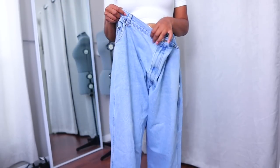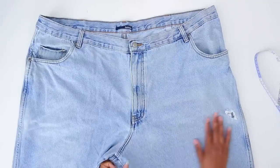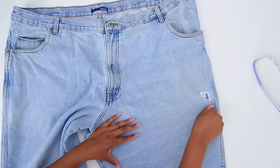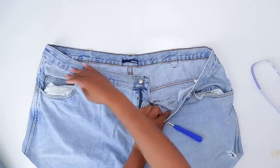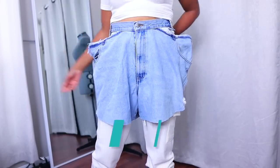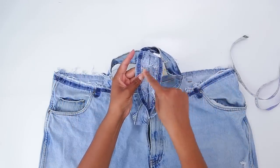Speaking of ruffles — if you have a pair of jeans that are way too big, maybe you've lost weight recently or you snagged somebody else's jeans that were passed down to you, you can definitely take those in and make them super cute and super frilly with this upcycle. So we have our jeans laid flat. I'm going to go ahead and cut them off as short. This seems to have a curved edge, so I'm gonna fold them so that each side is even. Now we need to take the waistband off. I'm going to go put it on myself and see how much I need to take in. Where the pins are, we're going to open up the waistband, put the pins together, lay it flat and sew it across right here.